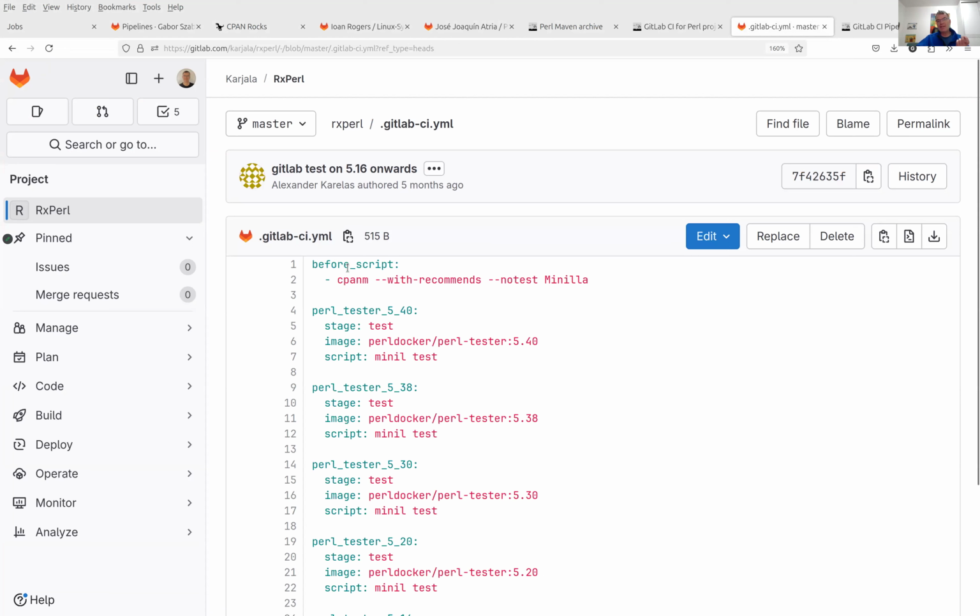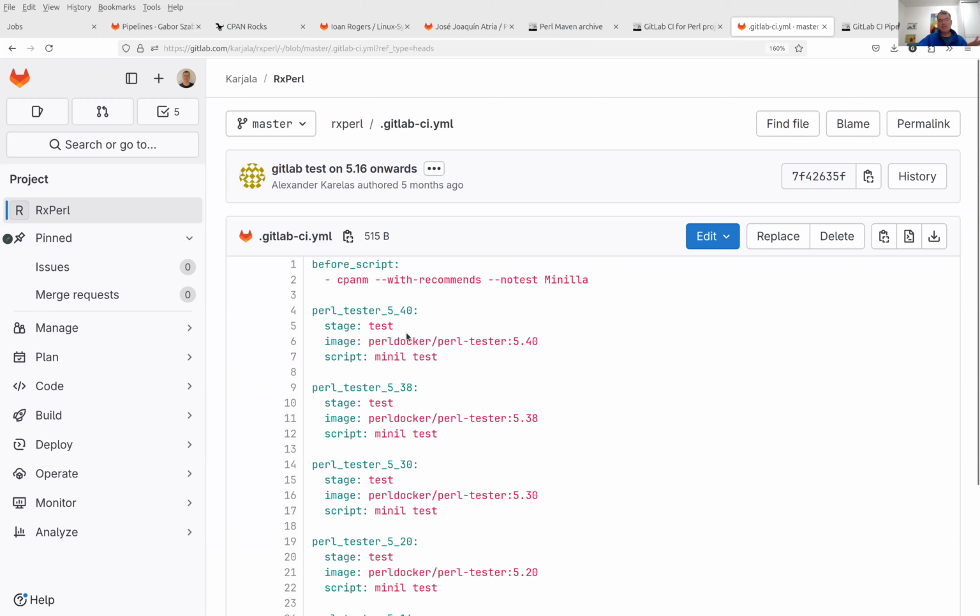So basically, this before script is inherited by each one of the jobs. You could overwrite it, so you could have your own before script in one or more specific jobs. But if you want to have the same before script for every job, then this is what you do. Outside of it, you say this is the before script, and then you have these jobs.